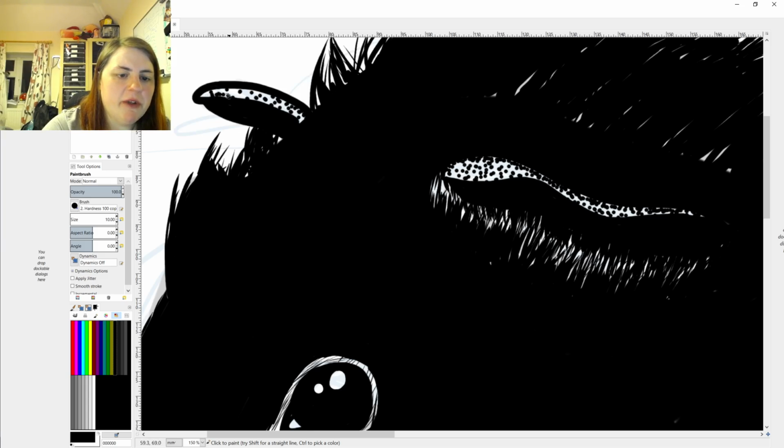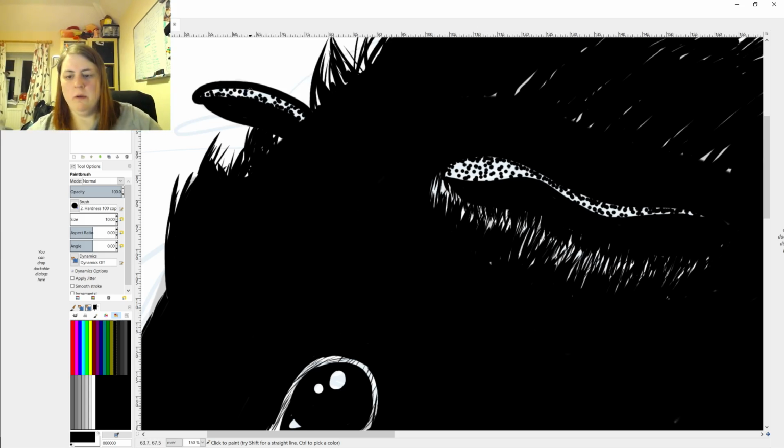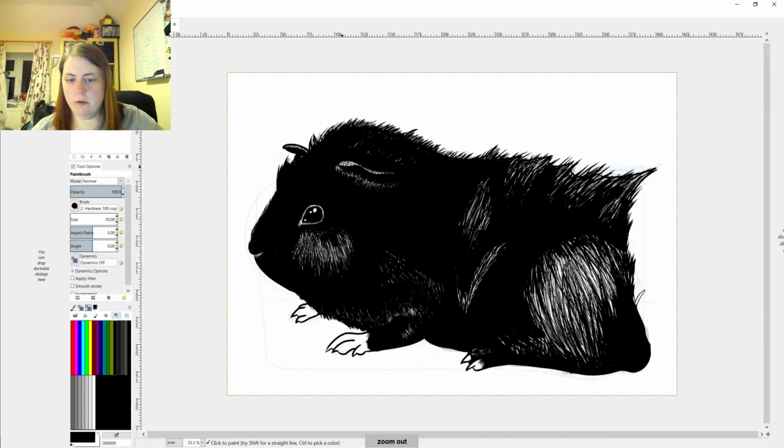This blends in with the bottom of the ear quite a lot more. I think that's about done actually. I think that's kind of where we want to be.